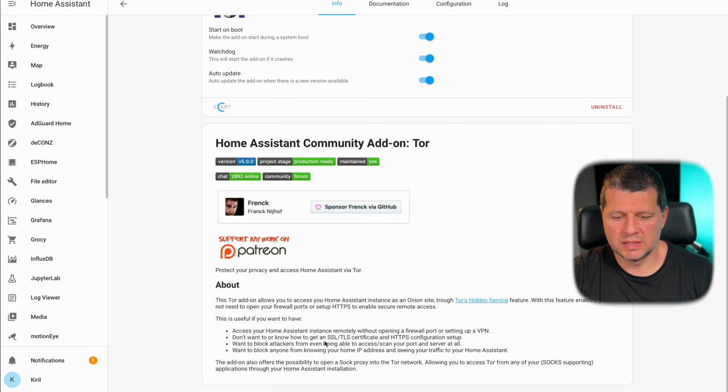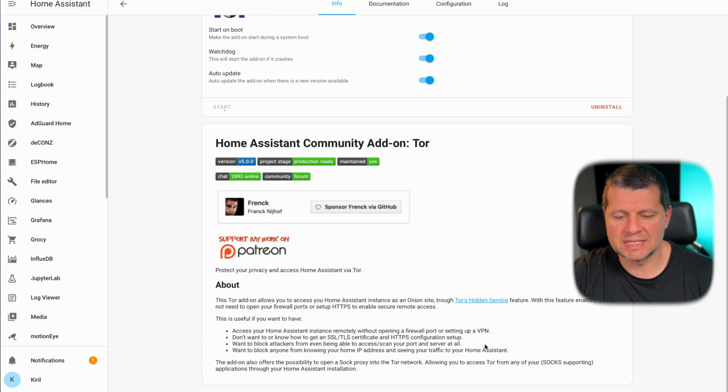Access your Home Assistant instance remotely without opening a firewall port or setting up a VPN. Don't want to, or know how to, get an SSL/TLS certificate and HTTPS configuration set up? Want to block attackers from even being able to scan your port and server at all? Want to block anyone from knowing your home IP address and seeing your traffic to your Home Assistant?